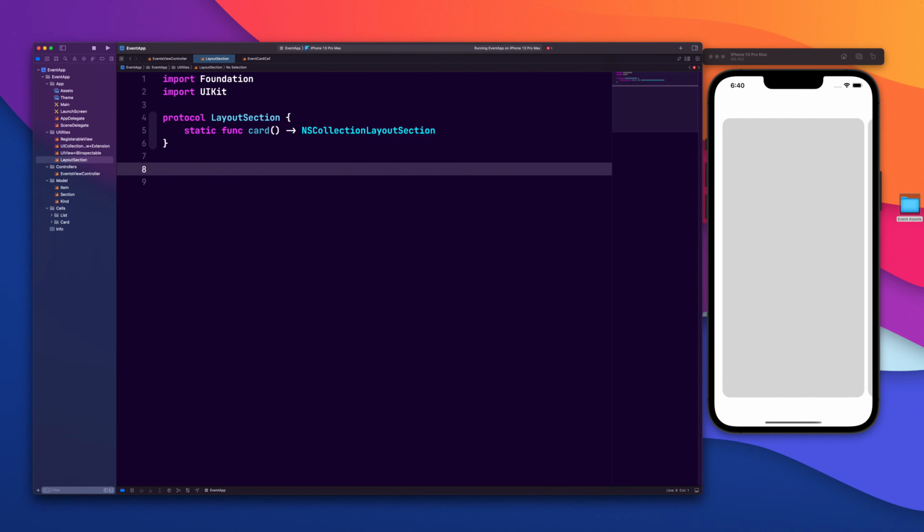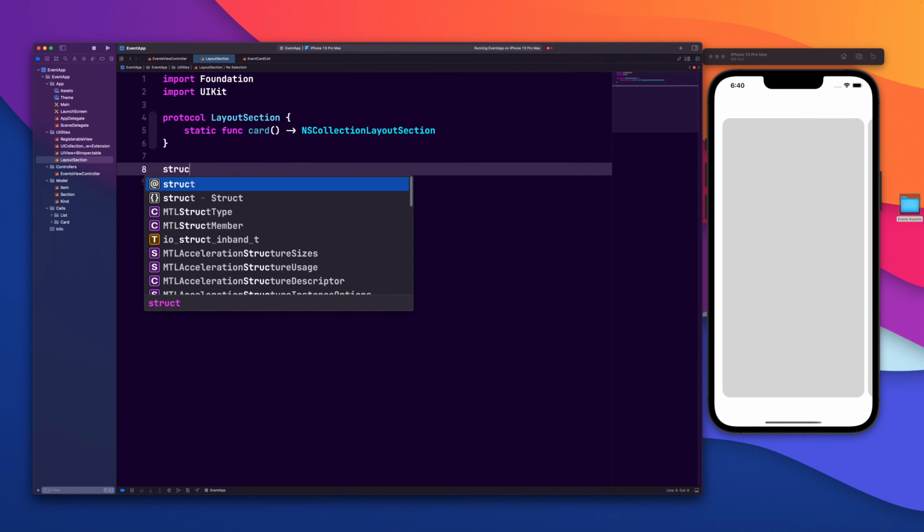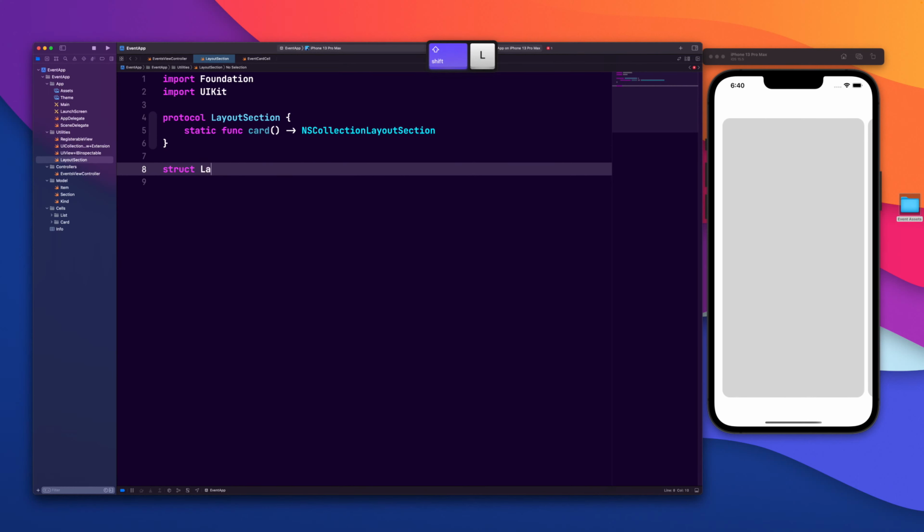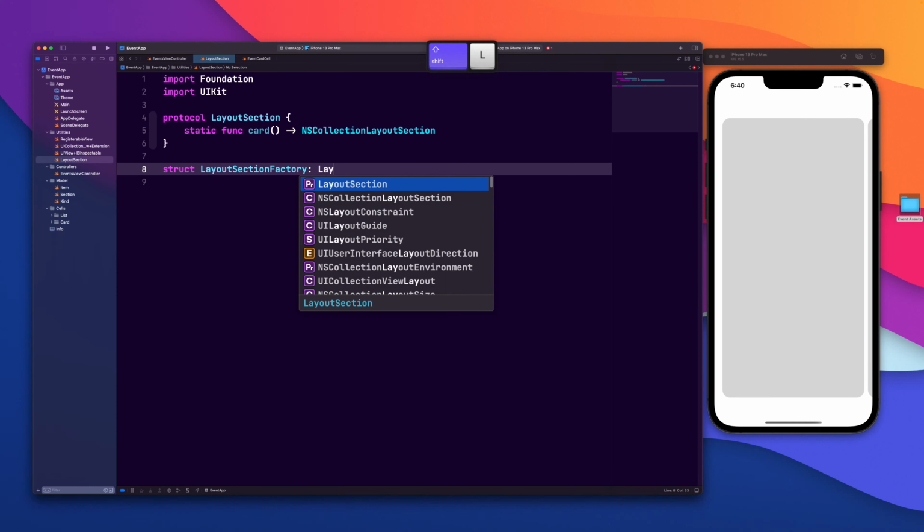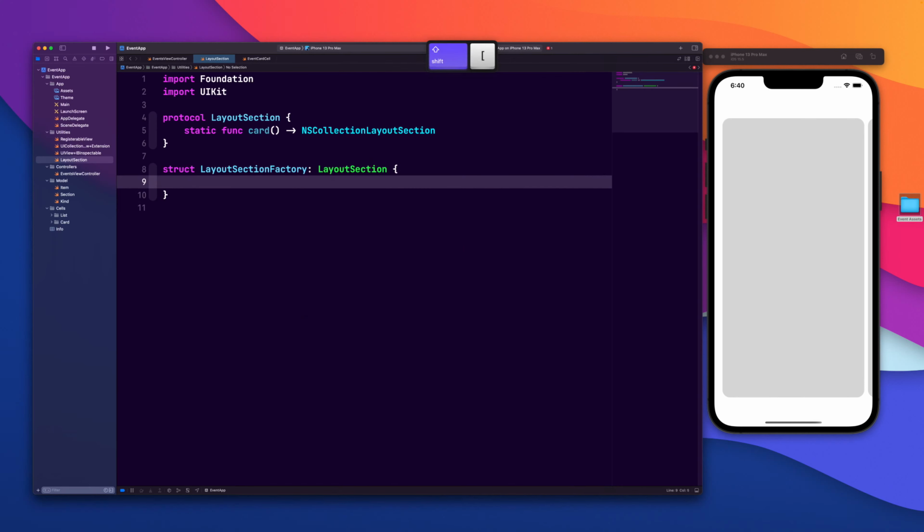And now we need to create our struct. So here we're going to do LayoutSectionFactory, and we're going to subclass LayoutSection. So now we have this, and we just have to conform to our protocol. So we need to create the card method.